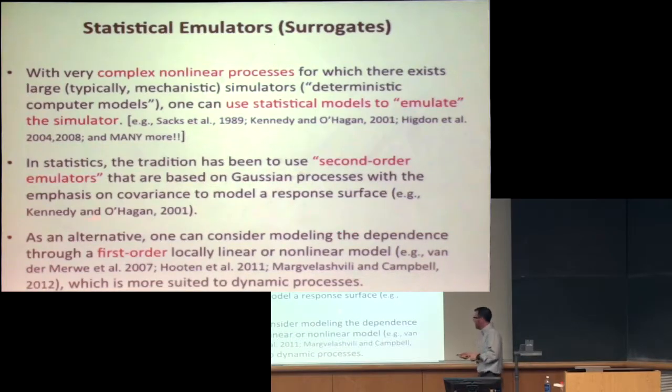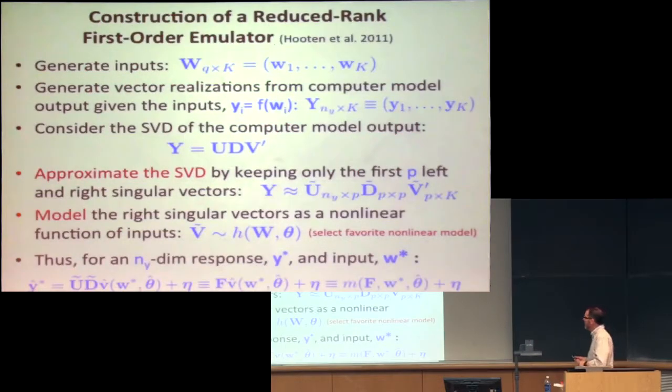And if you do it in a Bayesian context, then that's what Kennedy and O'Hagan did. And it's been very successful across all sorts of computer experiments. We favor what we would call a first-order emulator, which is typically for highly nonlinear systems. And basically, you'll see what that means is that we're going to do a more dynamically based surrogate model. Okay. So I know this is a complicated slide, but it's not really that bad.